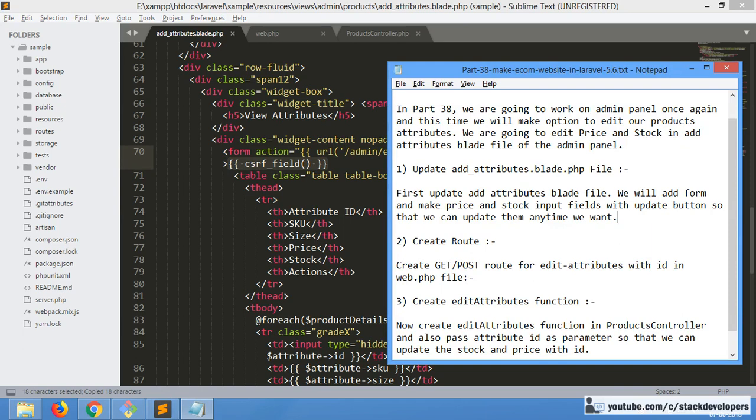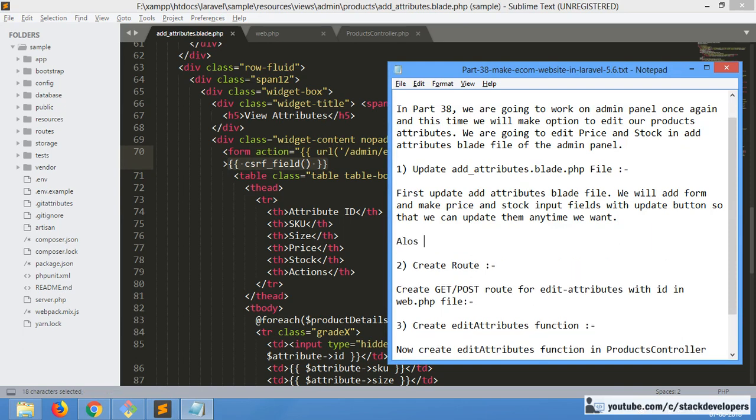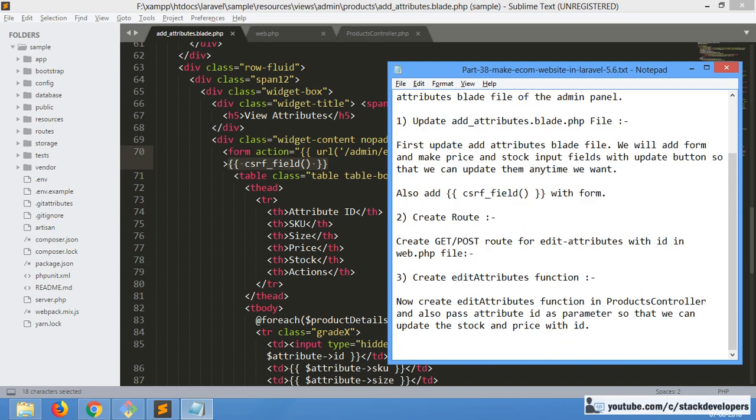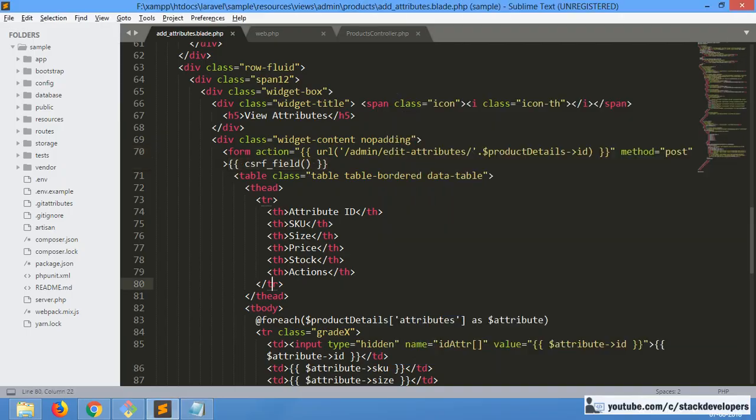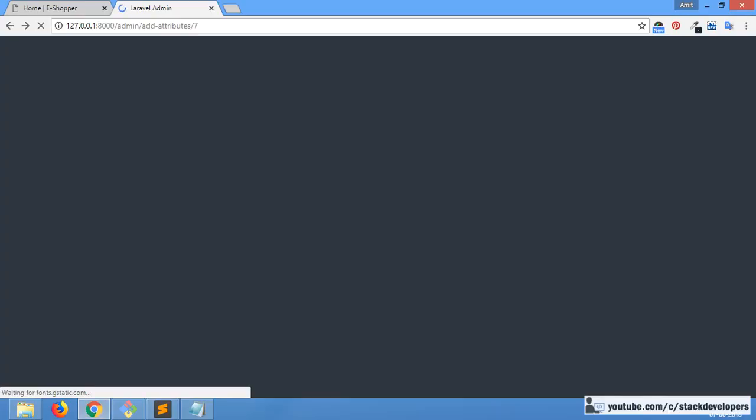We can also add the CSRF field with the form. This one is required. Now see again. It is taking time to refresh.